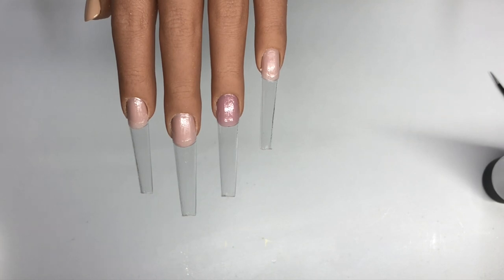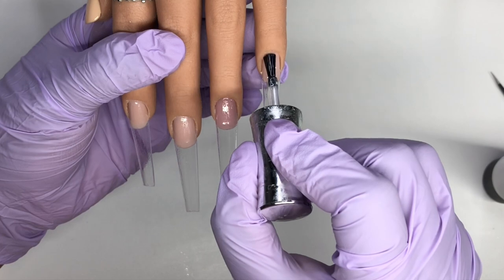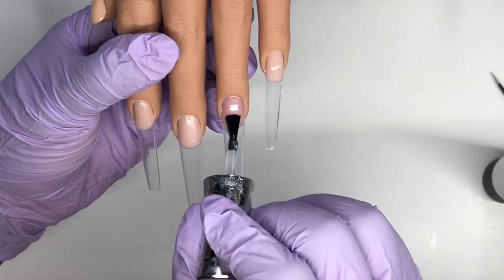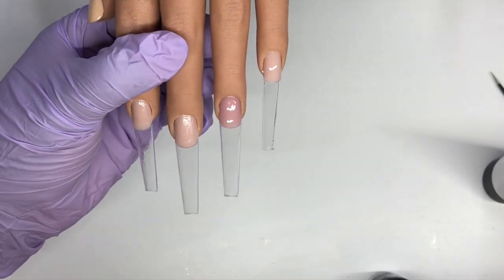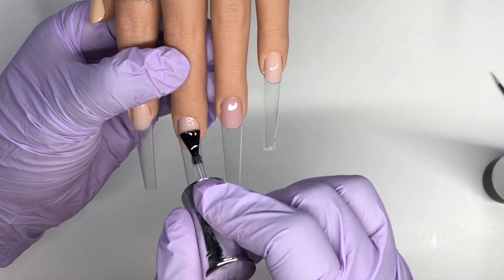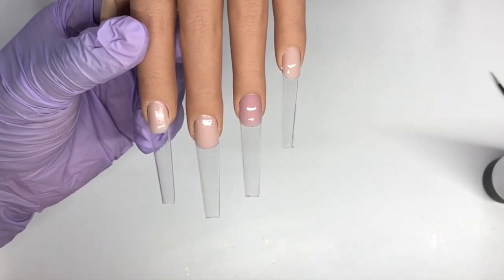Thanks for being here. And yes, we are using some polygel today, and we are using Makartt a Siesta. So before I start, I applied some base coat, and I'm using Vanalisa base coat. I couldn't find my Makartt base coat for some reason, but you know, we pushing on, and this is what we're gonna do. And I'm gonna cure for 60 seconds.